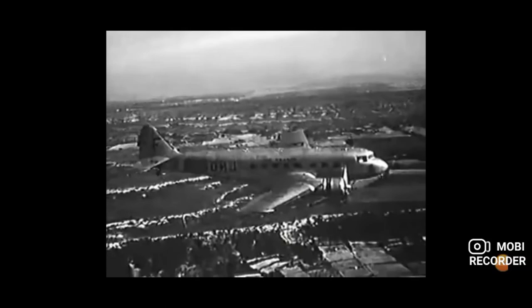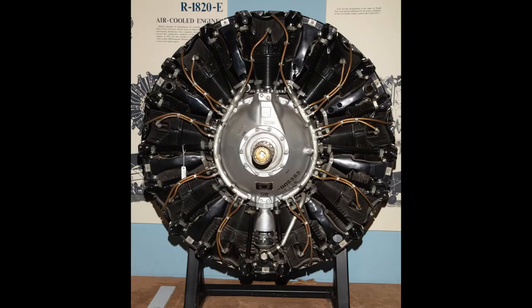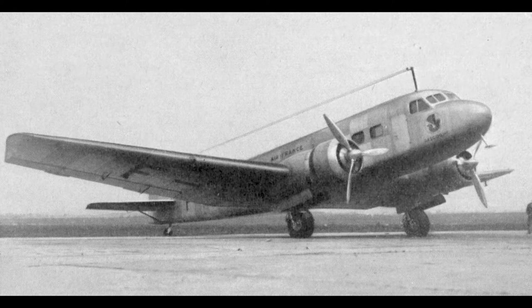The Gnome-Rhône 14N had a power output of 870 kW at takeoff and 630 kW at cruise, which compares favourably against the Wright R-1820 Cyclone, the engine which powered the DC-2 and early versions of the DC-3. However, compared to the Pratt & Whitney R-1830 Twin Wasp engine, which powered most DC-3s, it comes up rather poorly. The Twin Wasp had a power output of 890 kW on takeoff but a typically lower 520 kW at cruise settings. The Gnome-Rhône 14N appears somewhat inferior in certain critical performance aspects when compared to the Twin Wasp, which unfortunately led to the Bloch MB-220 having inferior performance compared to American equivalents.